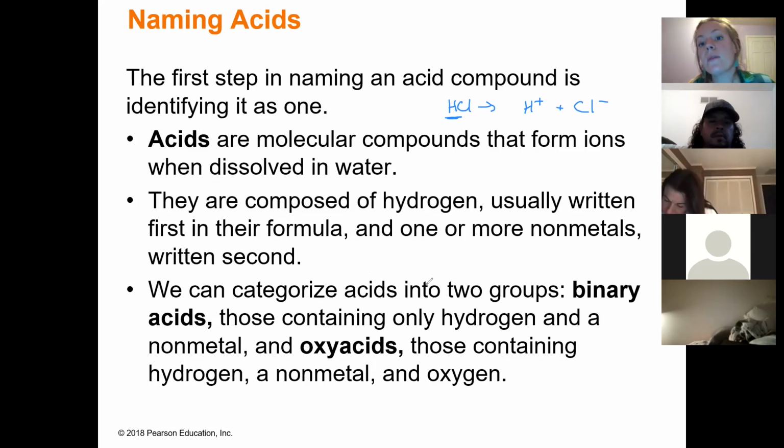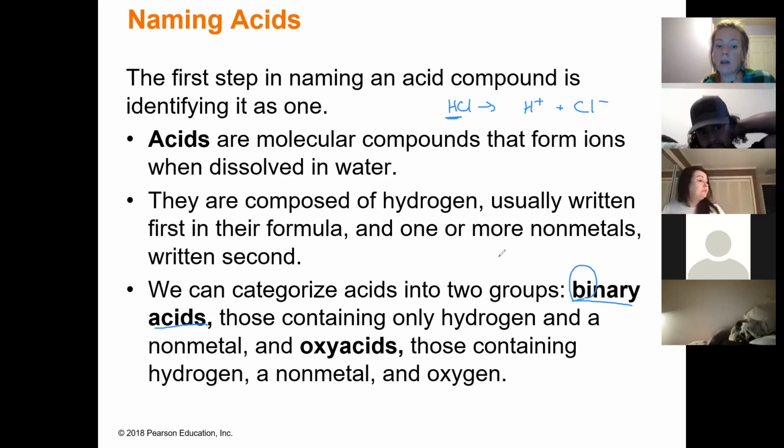There are two ways that we can classify an acid. We can say that it's either a binary acid, and a binary acid, bi meaning two, like a binary star system, that contains hydrogen with just some sort of nonmetal, fluorine, chlorine, bromine. An oxyacid is when you have hydrogen, and it'll still be written first, and it'll be combined with a nonmetal and oxygen. It's contained with a polyatomic ion. Okay, so it'll be like hydrogen mixed with sulfate or nitrate or something like that.